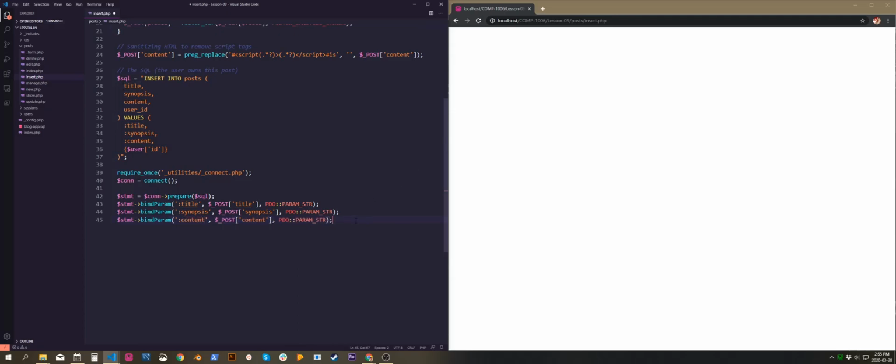Once we've bound the parameters, it's super important that you bind the same number of parameters that you've promised exist inside your prepared statement. Sometimes people will get an error where they've attempted to bind one more parameter than they actually have, or one parameter less than they actually have. Either way, these don't match the number that you require, and because of that, you'll wind up with an error. So just keep that in mind, and then we're ready to execute.